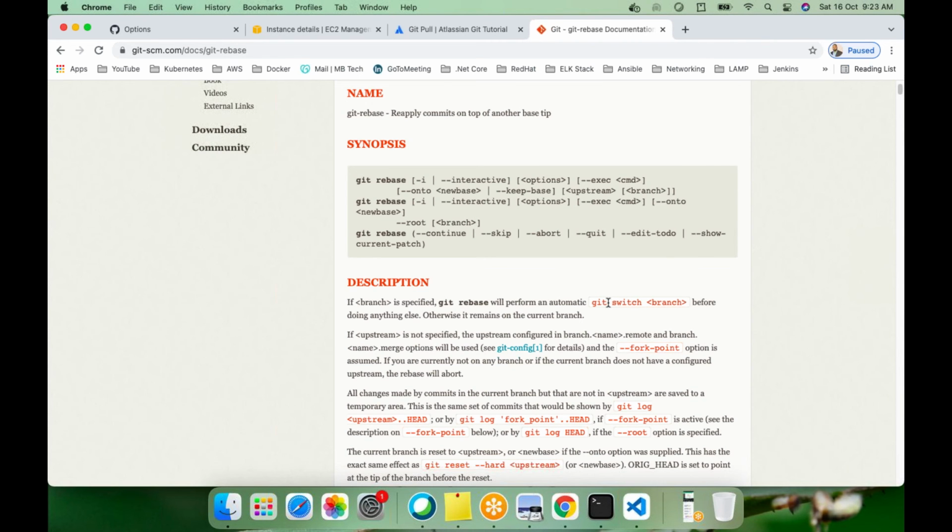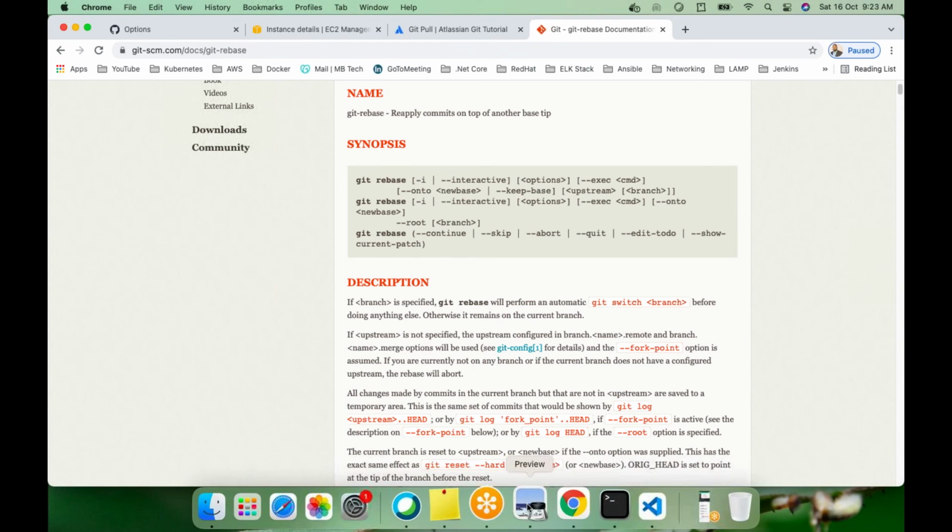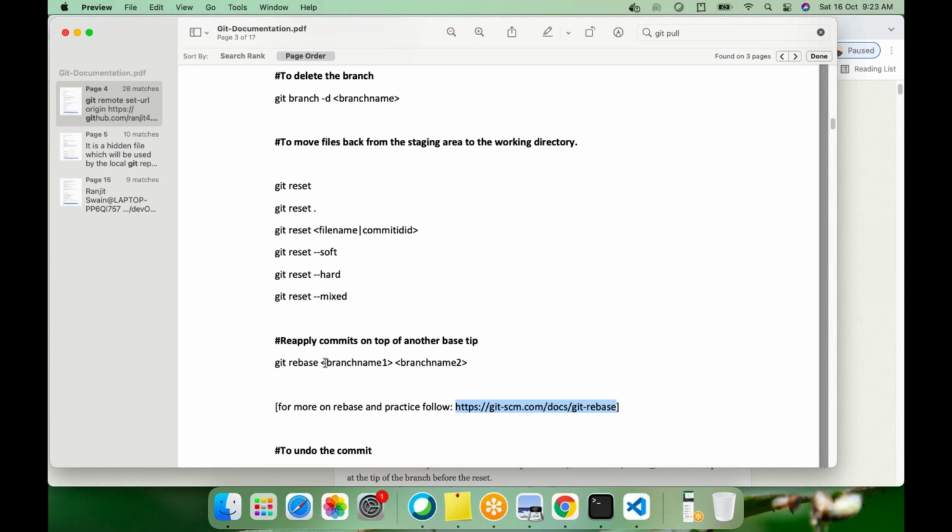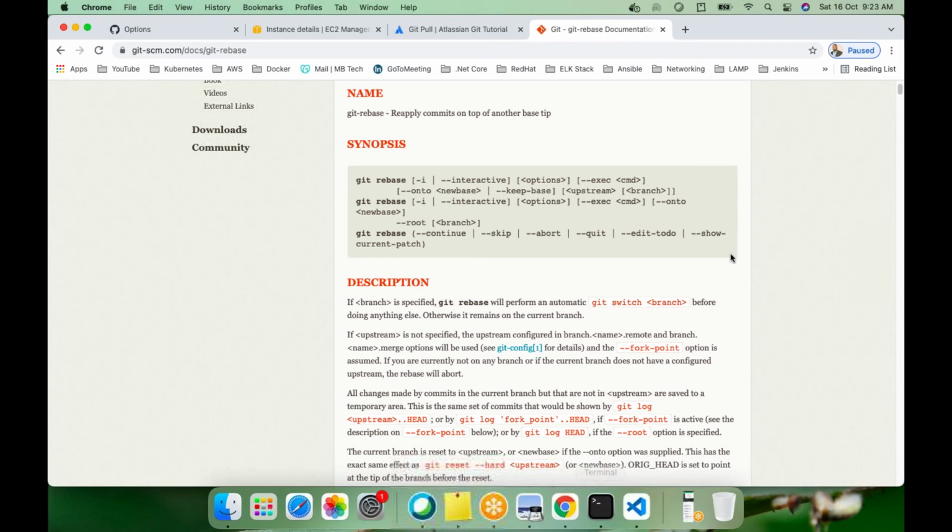Okay, so if you go inside this, at first you'll get a little confused. Don't get confused. Just try to see what they are saying. What git rebase does: if a branch is specified, git rebase will perform an automatic git switch, so it will automatically switch to the branch before doing anything else.